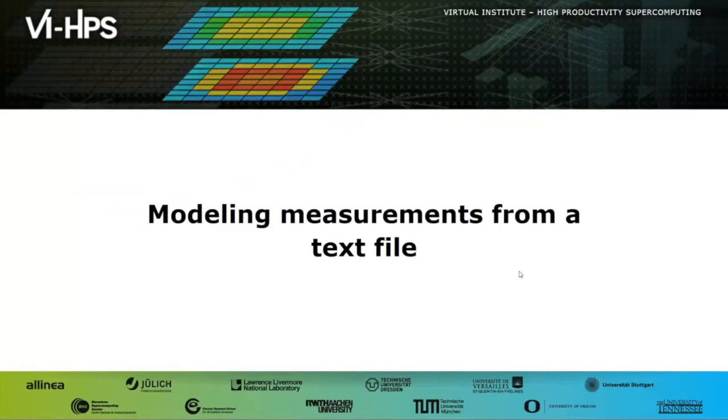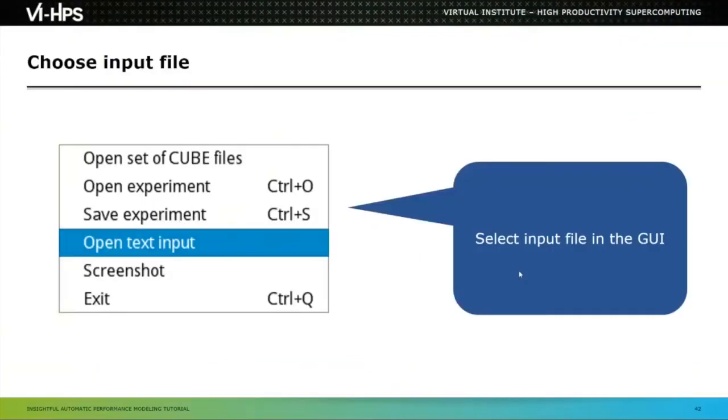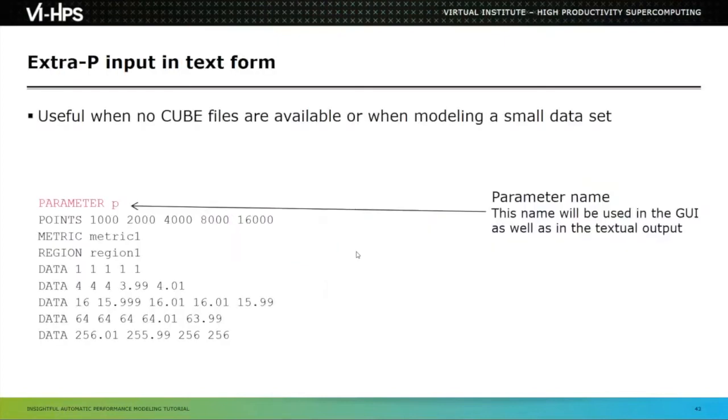So another thing that we can do is we can simply create performance models from text files. As you see here in our input dialog, we also have the option to open a text input file. In some cases, it's either not necessary to use a tool such as HPC because the overhead is too high, or we just want to do some quick and dirty fast measurements. Then it would be easier to use something like a timer in your code and just print them out in a text file. So that's why we created this text input format.